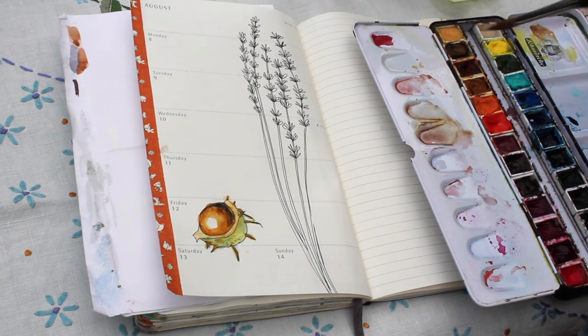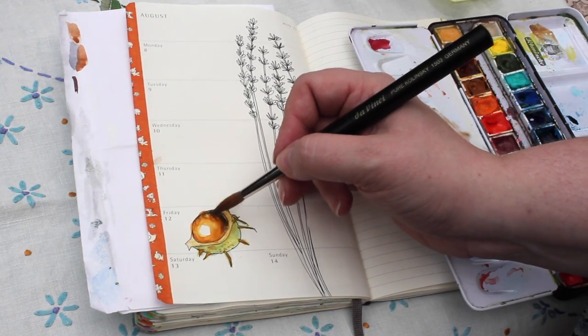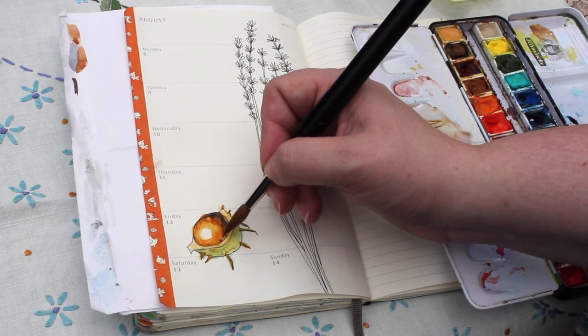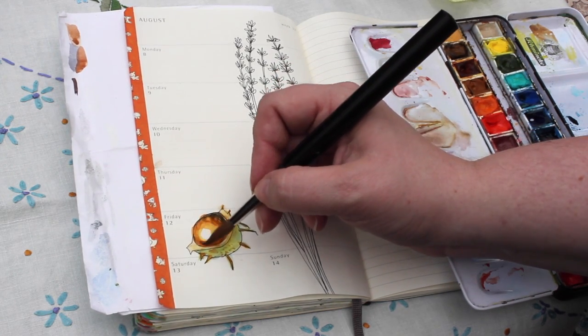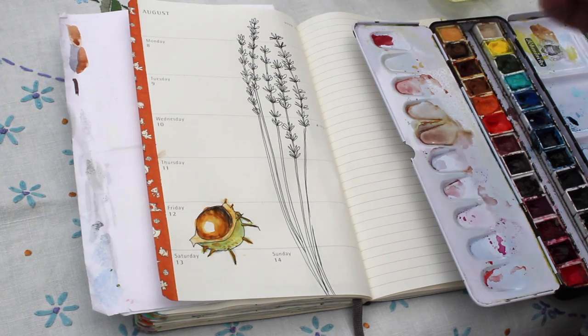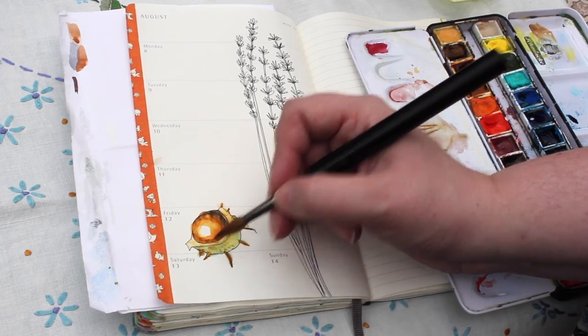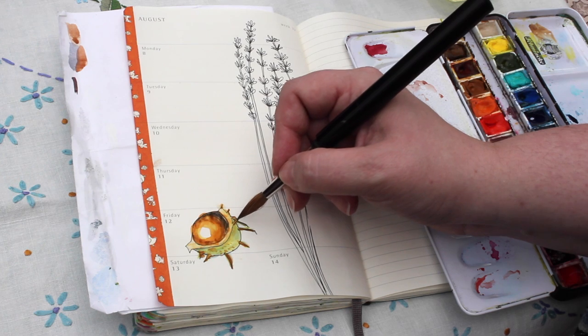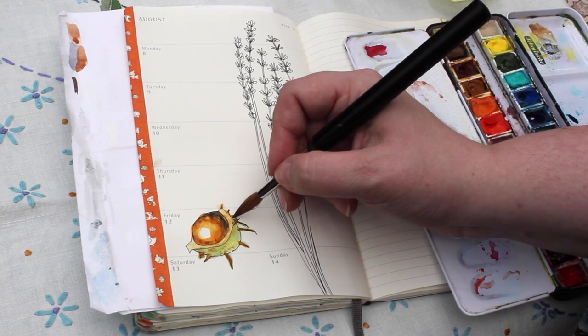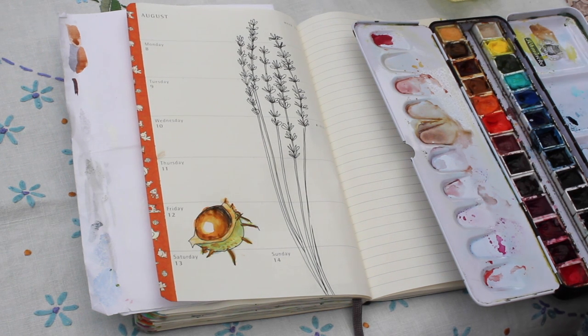Now, whilst I'm talking, I have been applying some dark umber, just dropping it in to that wet wash, and the watercolour will do its own thing. I think I shall just add a little bit of that to the spines as well, just make them a little bit more dimensional. And I do think that white highlight is looking a little bit stark.